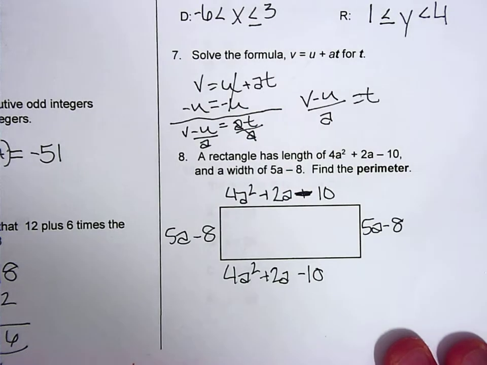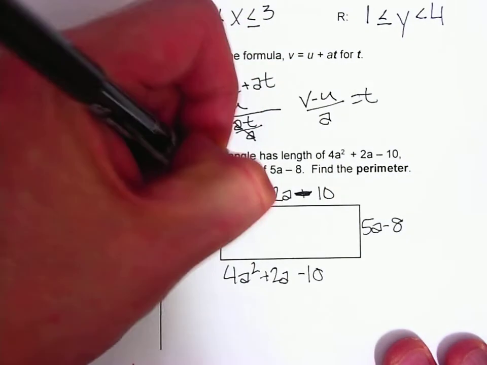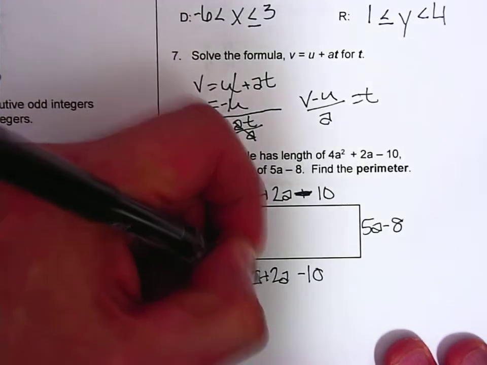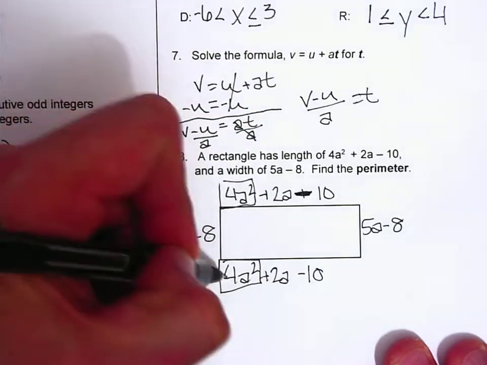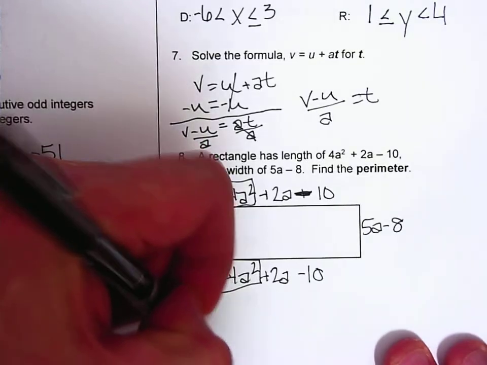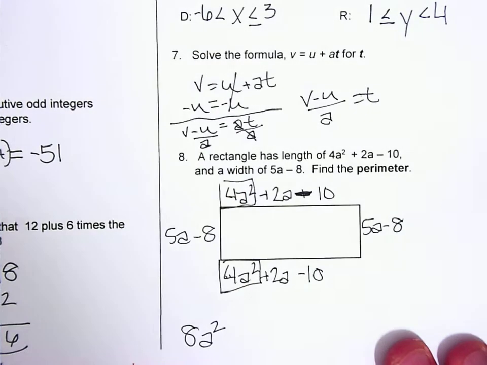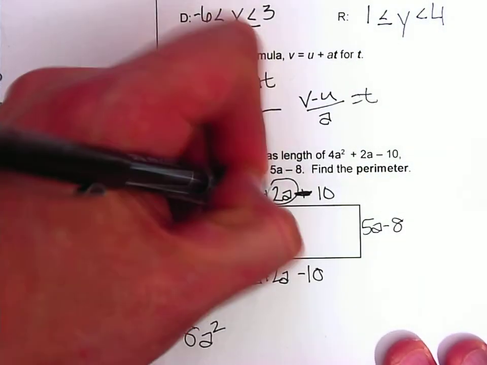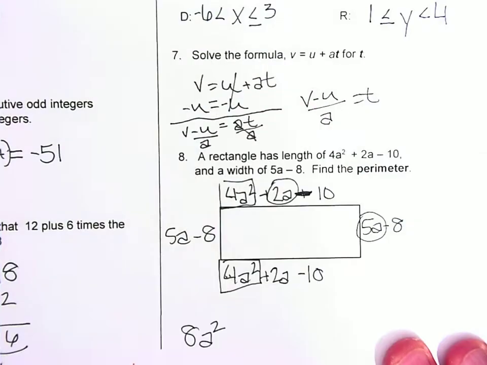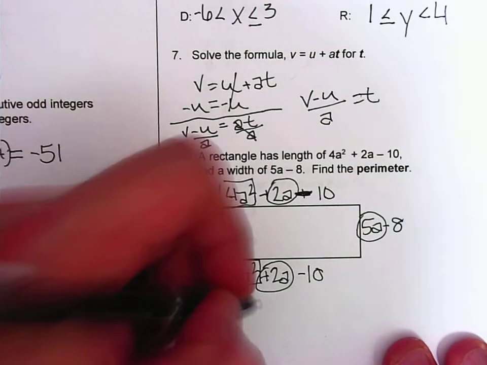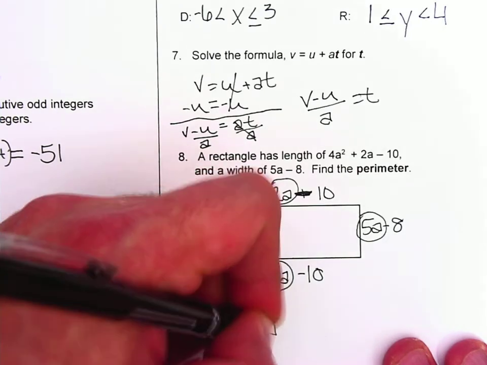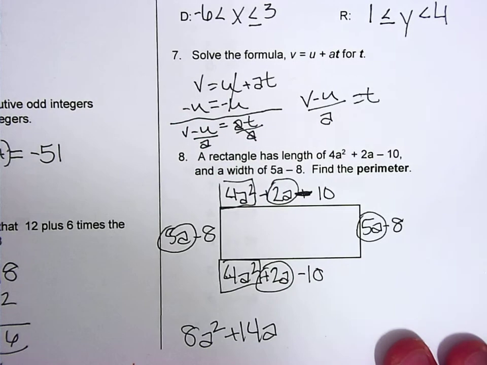I start with anything that has any variables that have exponents, in alphabetical order. So I have a squares. I have 4a squares on top, 4 more on the bottom. I only add the coefficients, the number in front, so I have 8a squares. Now let's talk just plain old letter A's. I have 2 letter A's, plus 5 more is 7, plus 2 more is 9, plus 5 more is positive 14 letter A's, only adding the numbers in front.